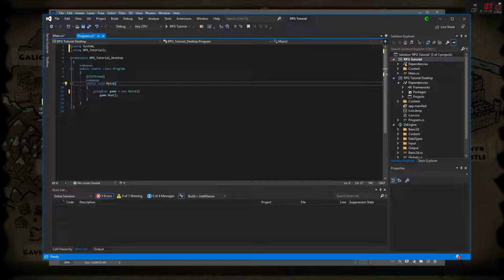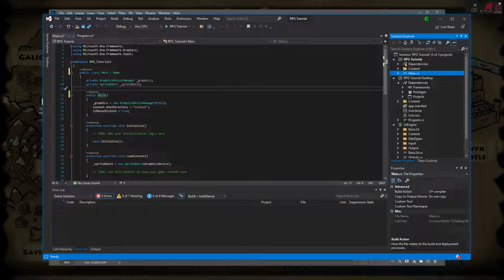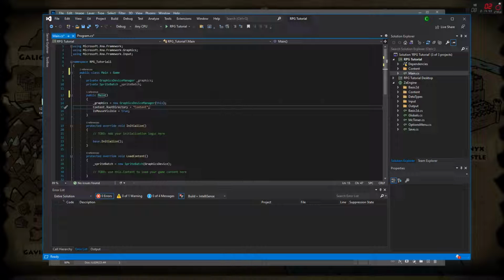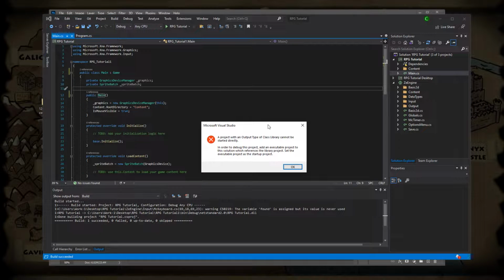So we added the reference, and then we just changed this to Main. Now that Main reference is the Main from the shared project. So now we're done for today with the desktop project. We can just collapse it, not worry about it. We're done with that for right now. Okay? Easy peasy. That is our dependencies and our linking of the program. So now if we build it, we should just get the blue screen.